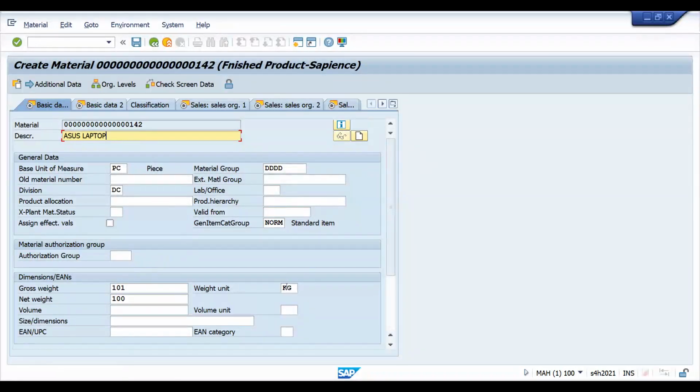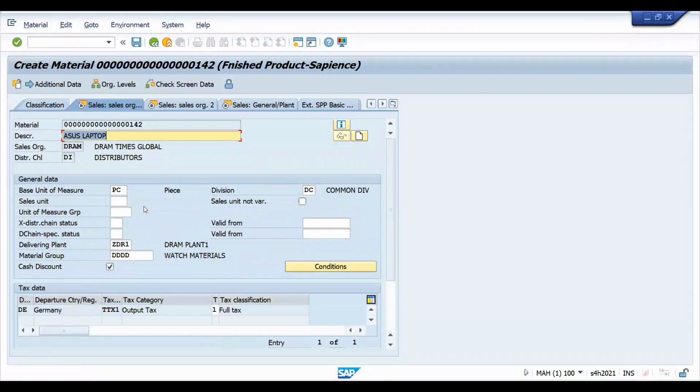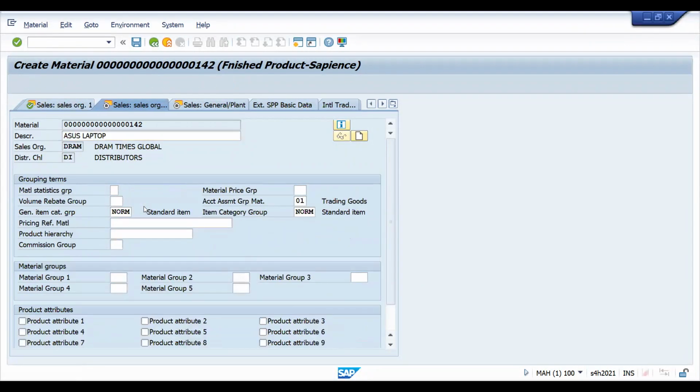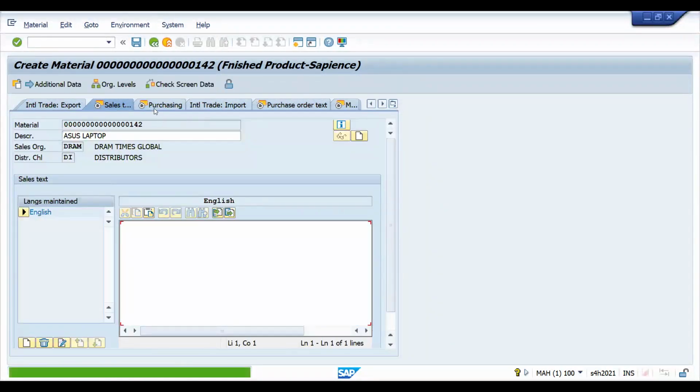The weight cannot be this many kgs, maybe 250 grams, and this is some 200 grams. Each piece. The remaining is the same. I don't require it at this point of time.